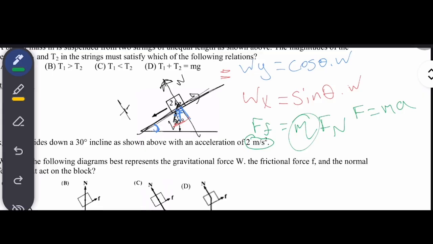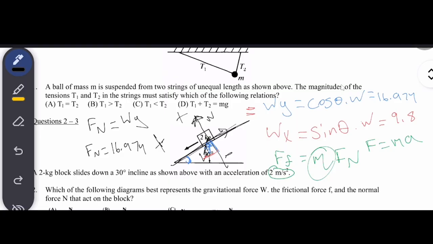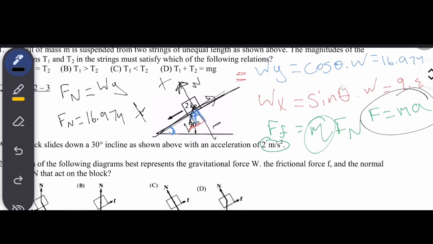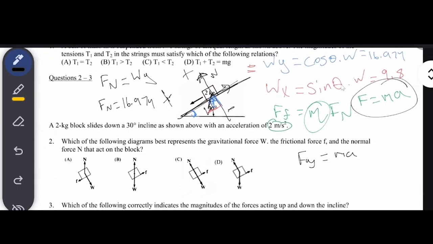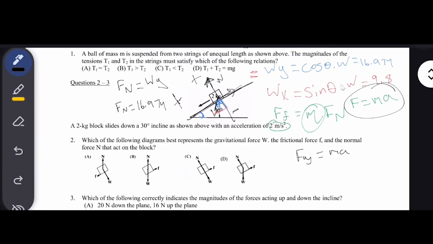With that being said, let's go ahead and plug in these values. Now that we have all our values, we can start plugging in what we need in our equations. So using the F equals ma equation, we can solve for all the forces acting in both directions, the y and the x. So for our force y, we're going to have Fy is equal to mass times acceleration. And forces acting in the y is just going to be our normal force and our weight, gravity, in the y direction. Because remember, this is at an angle, so we want the one in the y direction.